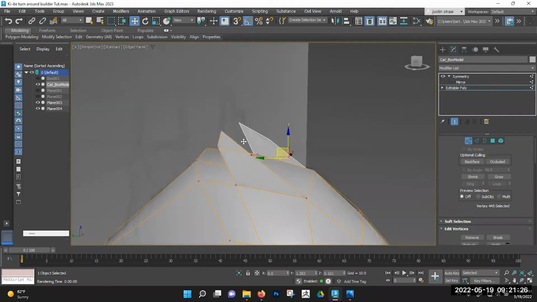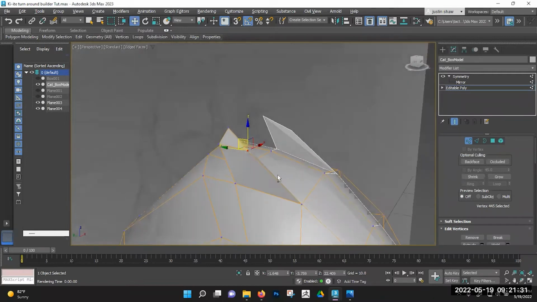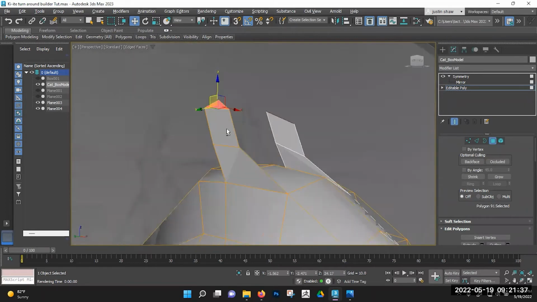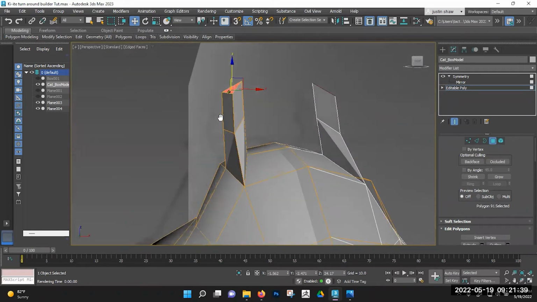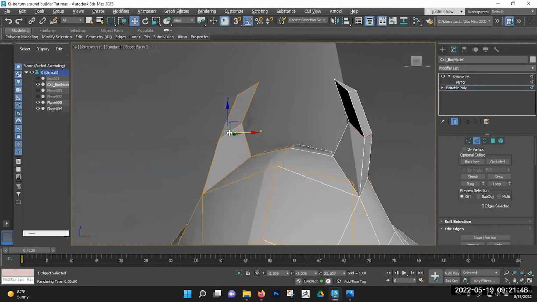Keep that in just a little bit. Four, up. So we need to come closer to the side. Double click to grab all of it.